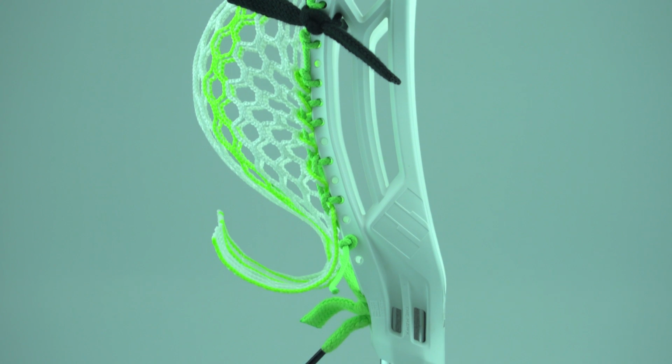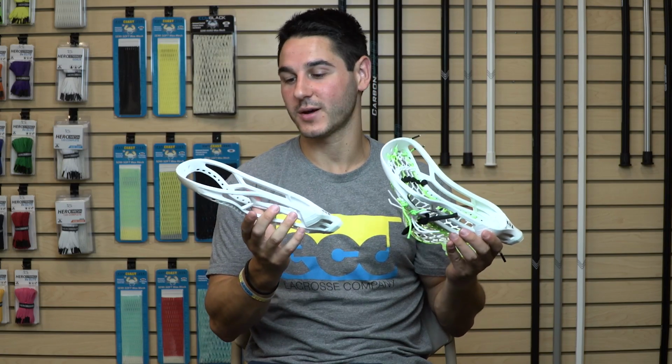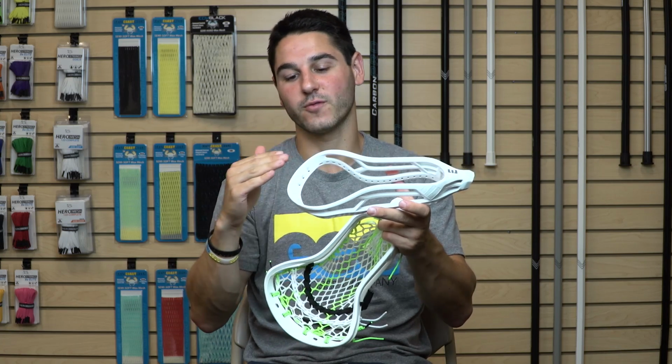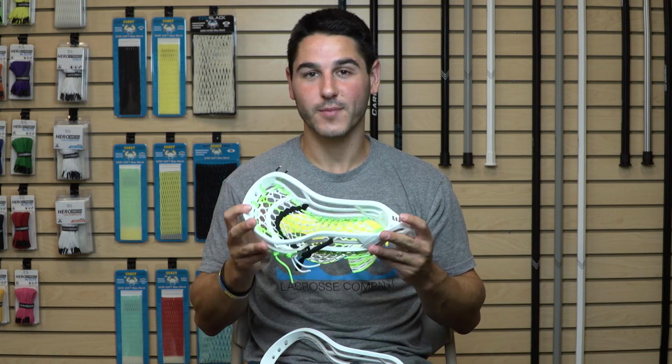So this one has less of a lie, meaning the scoop is higher than the Hawk Sequel did. And when I was playing with the Hawk Sequel, I really found that a lot of my passing shots, even with a high pocket, were releasing a little bit high, not whipping enough. And a lot of that is attributed to this laid back profile and that larger lie. So I think that if that was the case for you with the Sequel, this one's going to work out a lot better. And the next two are the sweet spot and the travel.